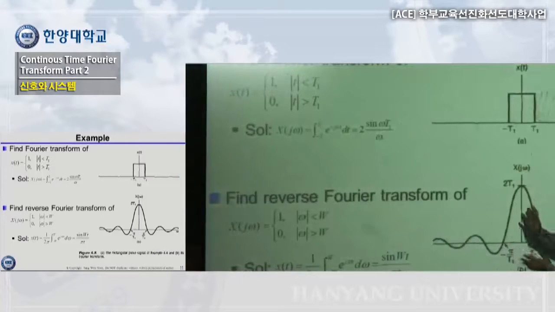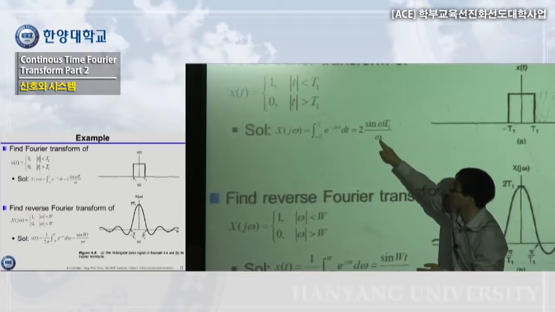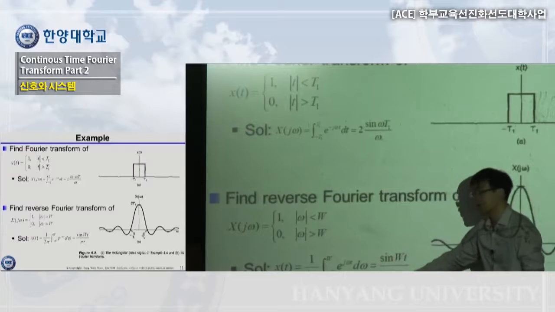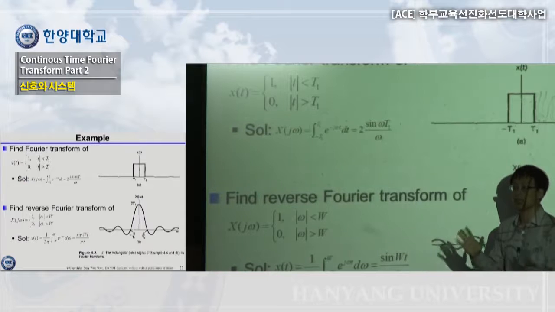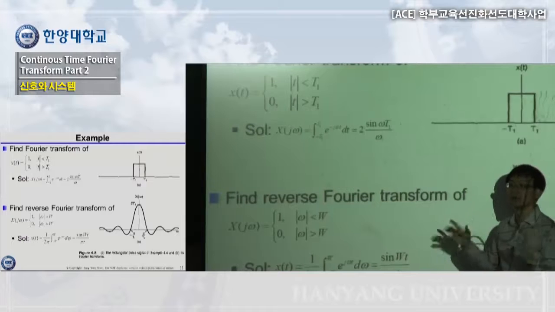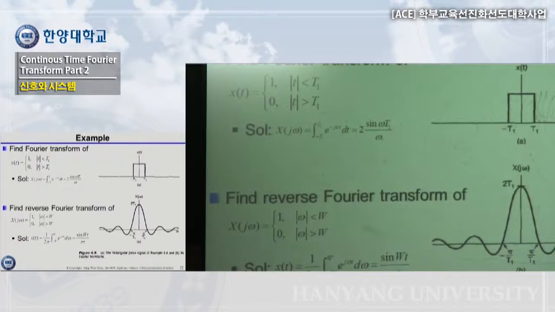If you see, this one is omega, 2 omega t1 divided by omega. So there is nothing in here. This one does not have 2, pi instead. So form is slightly different. But the difference is only the scale. Scale in y, t or omega, scale in y is different. But the basic shape will not change. So in our textbook, you can see problem 4.4, problem 4.5, they have both of them. So if you cannot understand, please take a look at it.